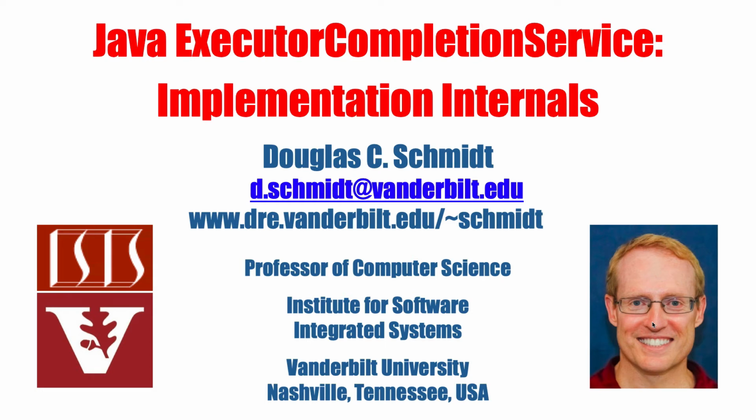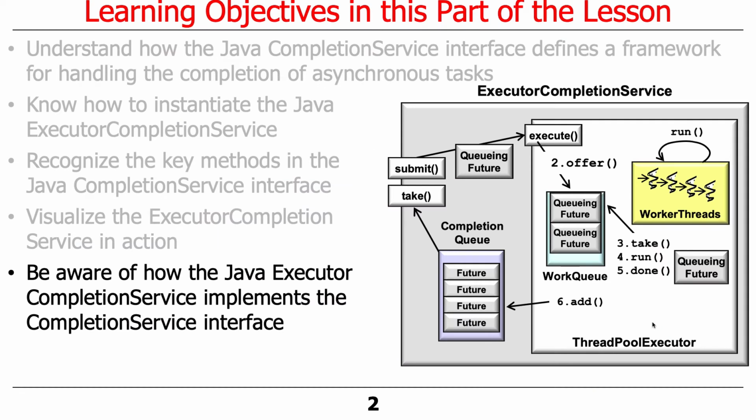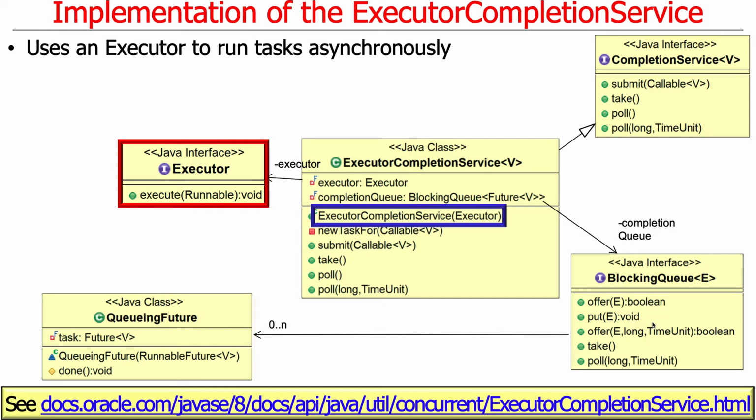So now that we've talked about the executor completion service methods, let's spend a little time talking about how it's implemented under the hood. You probably have sort of ferreted this out from the discussion we did before, but I want to spend a little bit more time talking specifically about how it's implemented. And it's pretty cool because it also shows a bunch of other interesting Java classes that we'll talk about later and are useful to know in their own right.